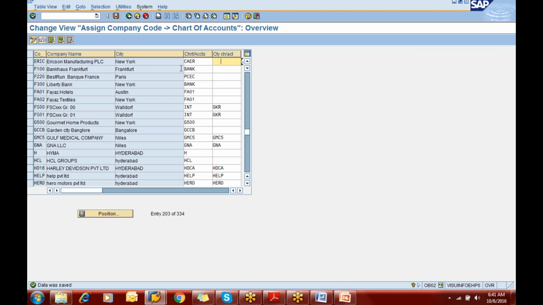But if you had mentioned CAER in OB13 and maintained the language and other settings, accordingly you could assign the country specific chart of account also. Here you can assign the operating chart of account that is required, and that will be assigned with the company code.